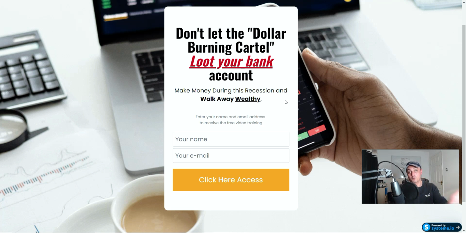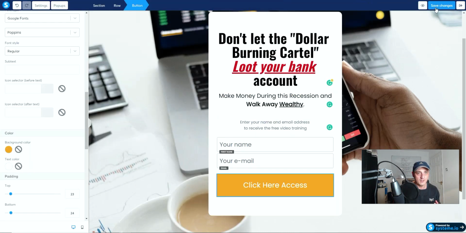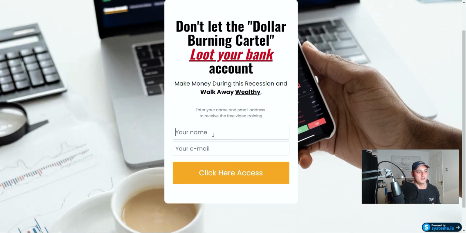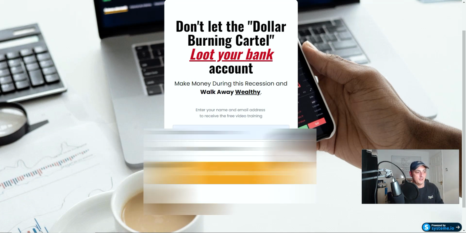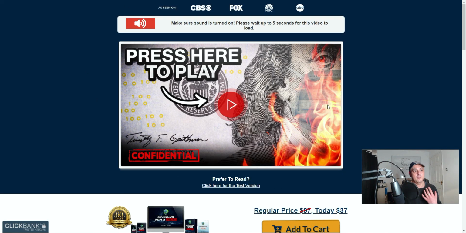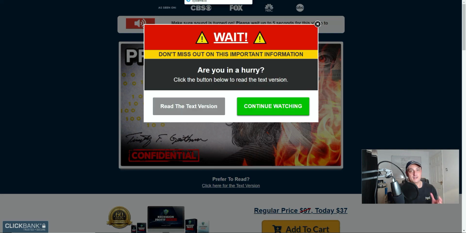So if you were to come to this page, would you put your email address in? And then obviously we've got the details where they'll add their name and their email, and then they can get access. So I'm going to save that page. If we save the changes, we actually want to go and test this page to make sure it works. So if I just go and have a look at this page now, and then if we just click on here, I'll put a bogus email address in. And if we click access, we can see we're taken to the vendor's website. So we know now that this page actually works. So now what we need to do is set up our email.